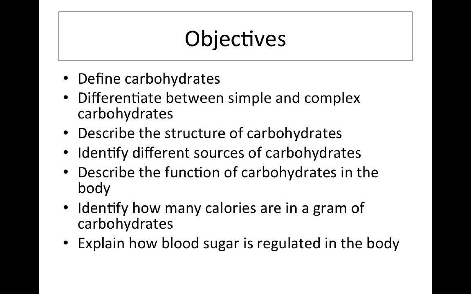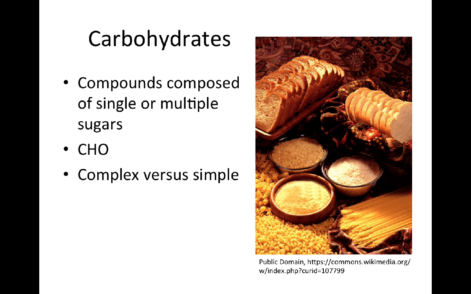looks like, as well as be able to identify different sources, describe the function it has in the body, tell me how many calories it's giving you, and finally we'll look at how blood sugar is actually regulated in the body. So carbohydrates are simply compounds that are composed of a single sugar or of sugars that are put together.